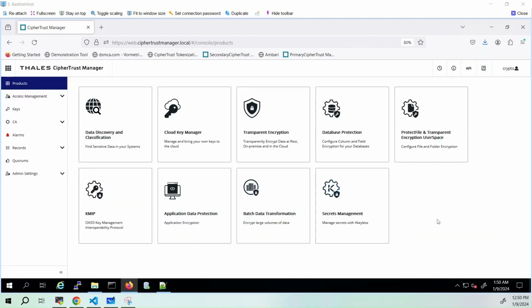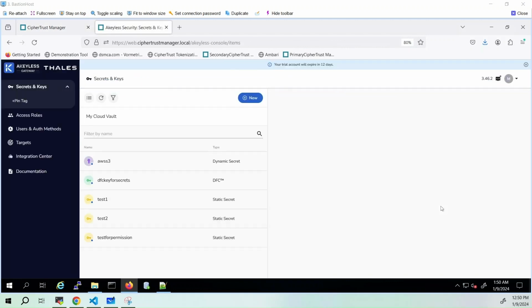To do that, CipherTrust Manager has inbuilt secret management capability, which allows DevOps people to generate dynamic credentials and implement the zero secret approach as per the recommendation from their security team.